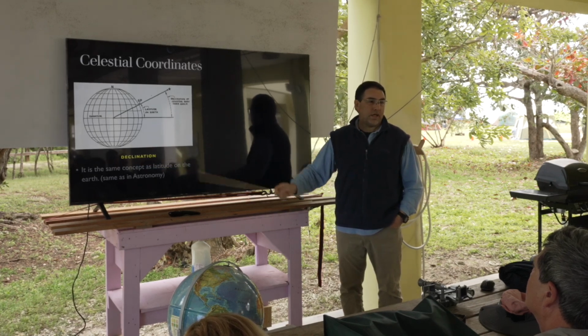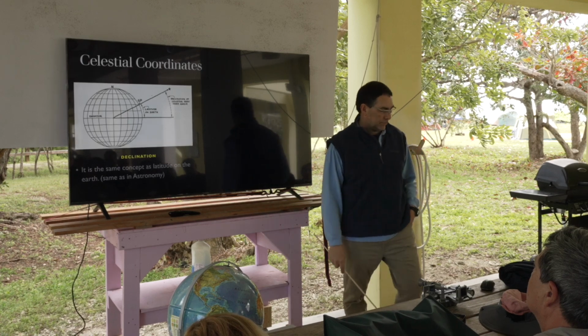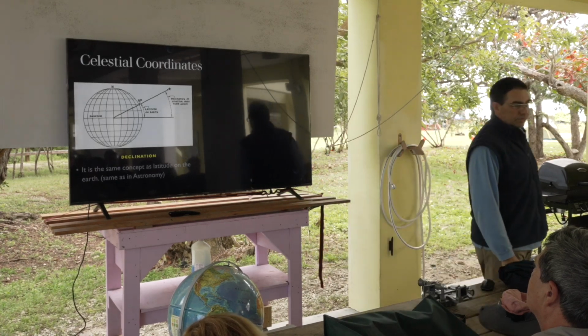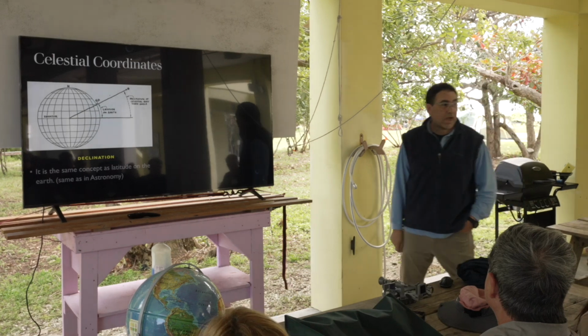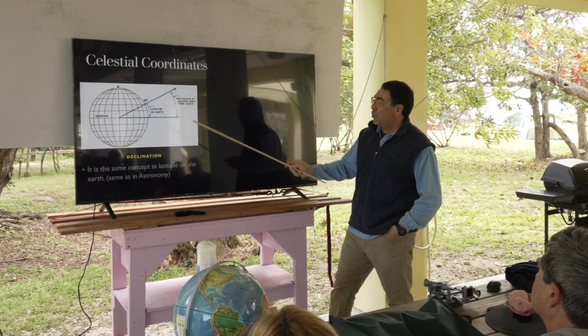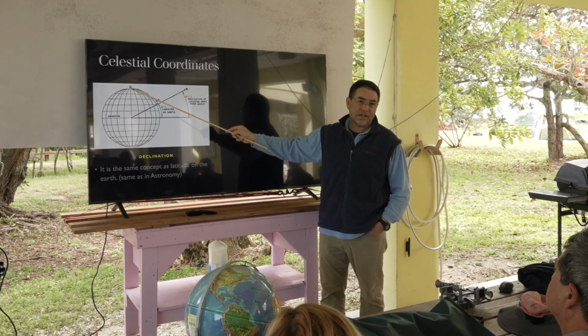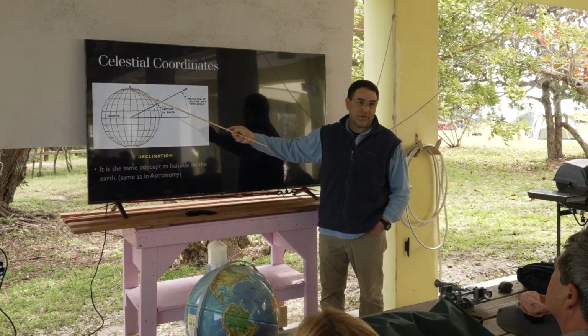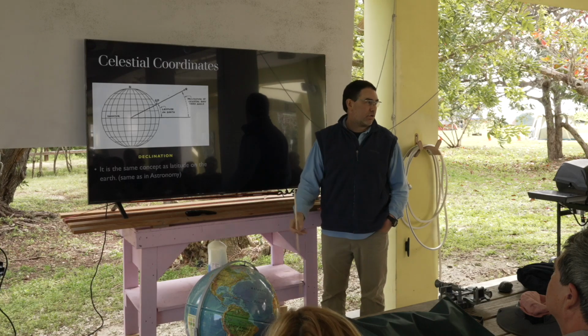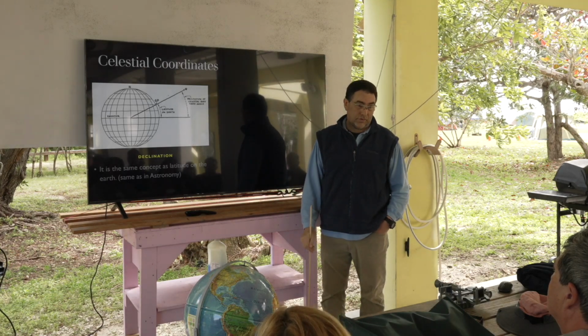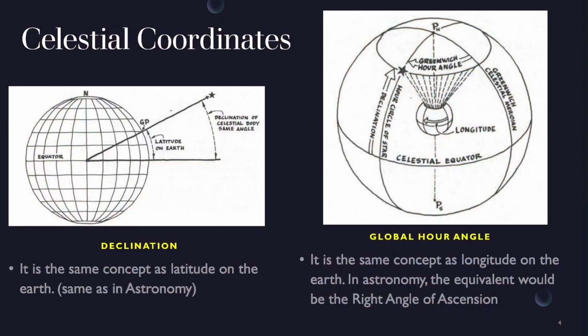Who can tell me what declination Polaris has, more or less? Right, it's almost 90. Not 90, but almost 90, right? Why? Because it's up here, on top of the North Pole, okay? It's not exactly 90, but let's say about 90. Is 90 declination north or south? North, right? Perfect. The Southern Cross, the name of our club, okay?